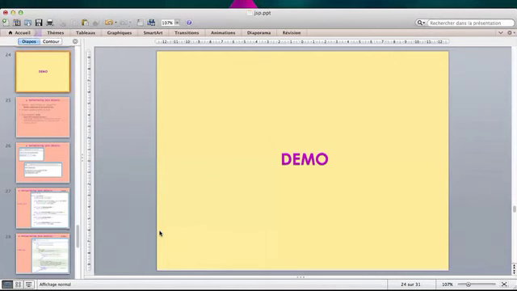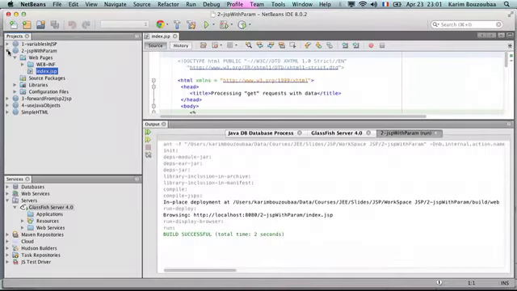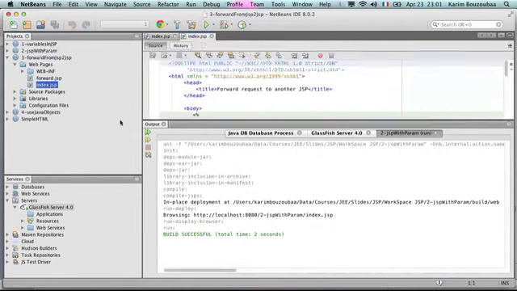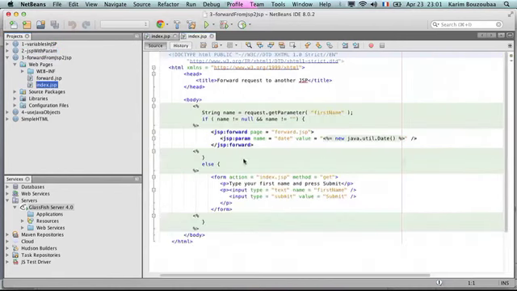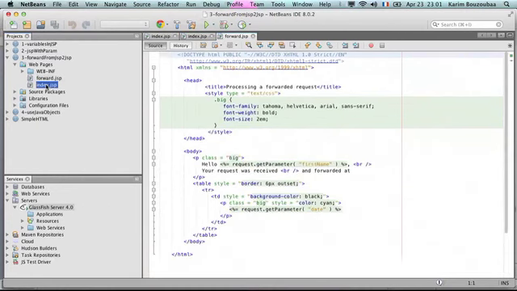So again, here is the demo. As you can see, I have a first page, which in this case is called index, and which forwards to another page, which is called forward. So I start executing from this one.